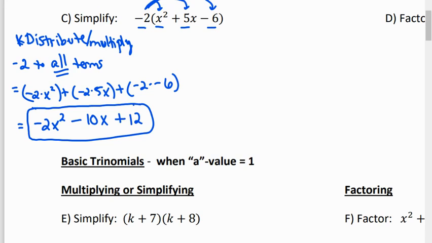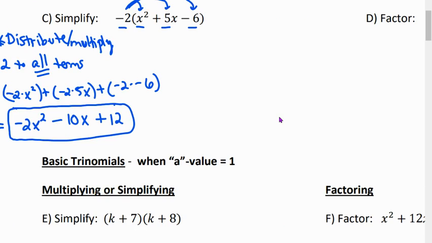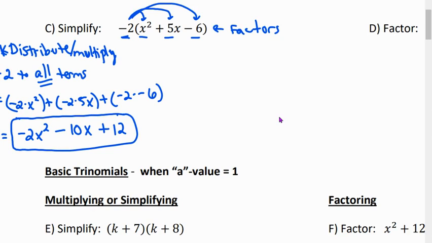All right. So that is simplifying, or multiplying. And it seems very simple, but as soon as you start putting these types of problems together, or you're taking an I-STEP or SAT, and you see the word simplify in the directions versus the word factor, you have to understand the difference between those two things. So when you're given something like this, these are factors. The negative 2 and the trinomial x squared plus 5x minus 6 are factors. This is the product.